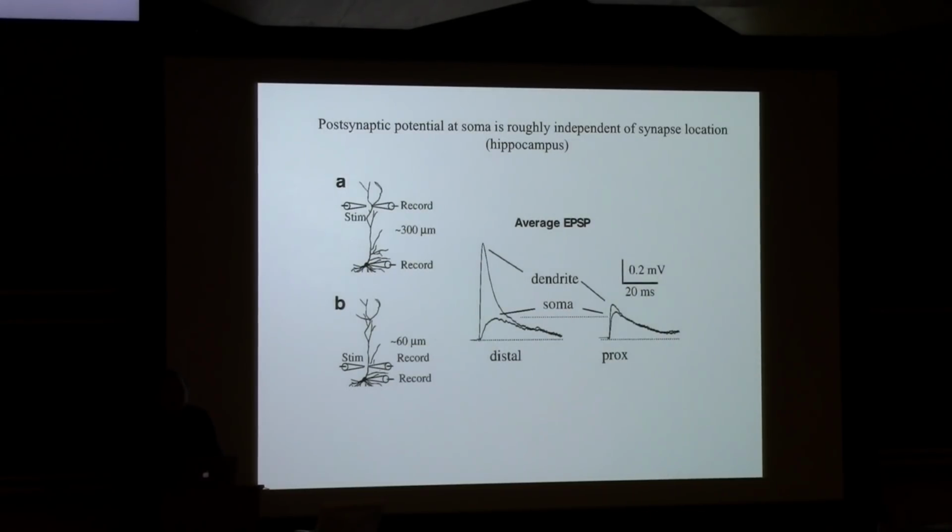Why is the signal stronger at the distal end versus the proximal end? It is boosted. You make it stronger by having more of it. This is the ion channel. Basically, you just open up the channel and current flows into the cell. If you want to make it stronger, you have more channels. Yeah, this is to make the synapse stronger.